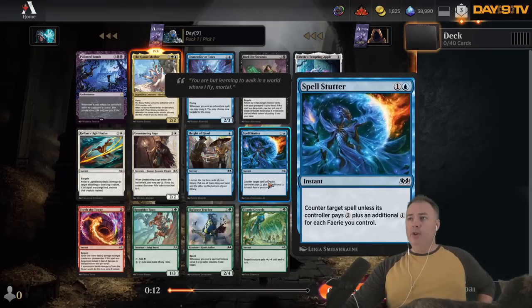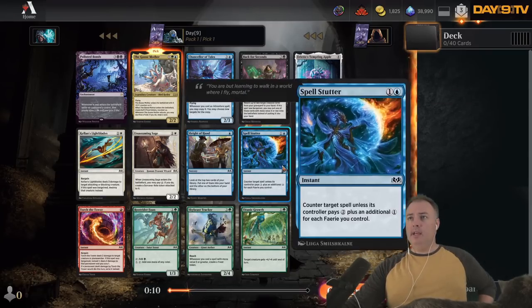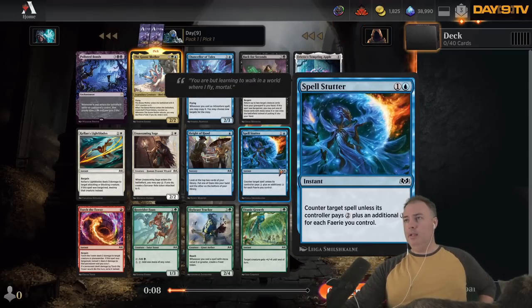When it dies, create food. I don't know a lot of these. What is this? Counter target spell. Ooh. All right. The spell stutter is very good. This is very, very, very good.